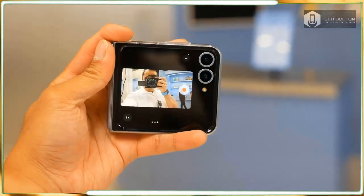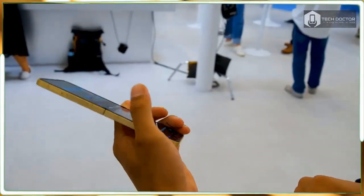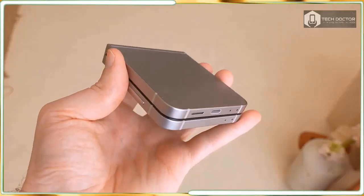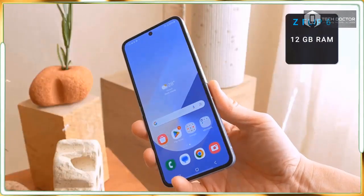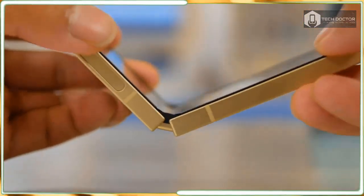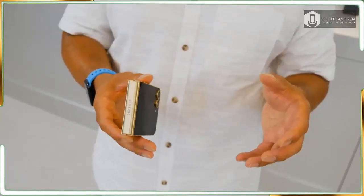No one wants to see a price hike, but that's the reality here, as the Galaxy Z Flip 6 starting price goes up to $1,099. The entry-level model comes with 12GB of RAM and 256GB of storage. I am on the fence about the higher price, but the new Flip will really need to prove its worth, given that Motorola held its latest Razr to the same $999 cost as before.